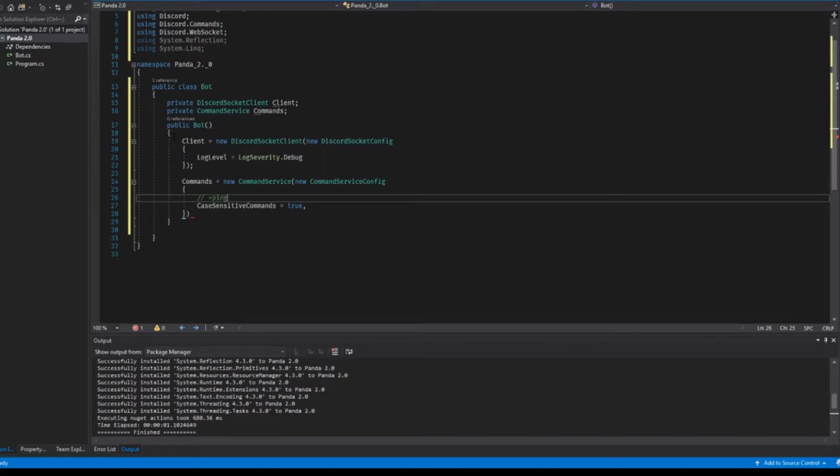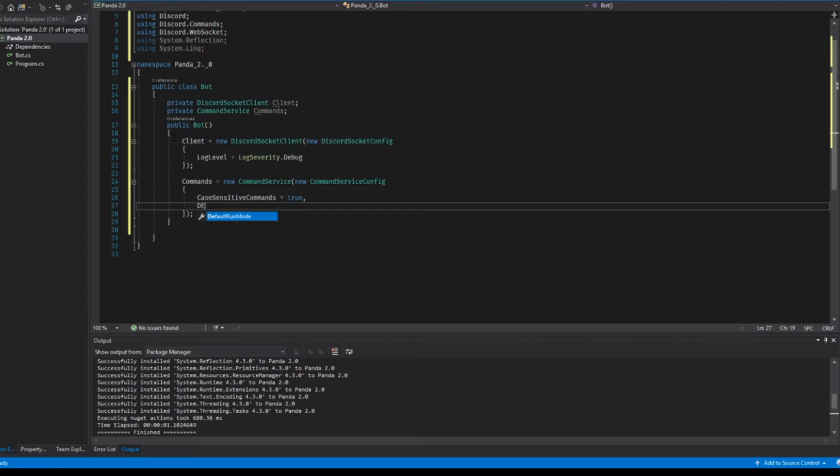Instead of having the bot respond to that and to this, it will only respond to whatever we want, which will be ping lowercase. You can remove it and it won't deal with it. It can be either or, but we're just going to do that.